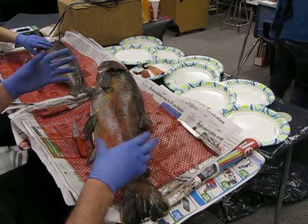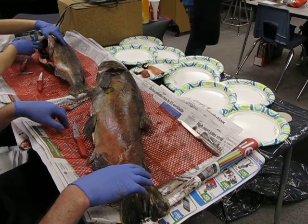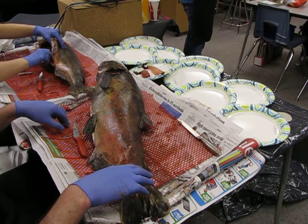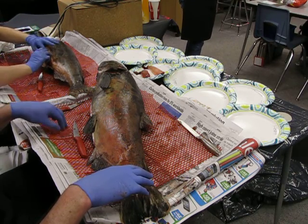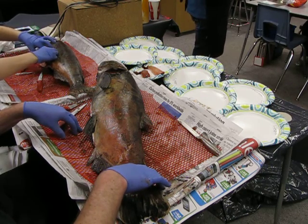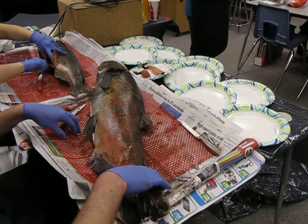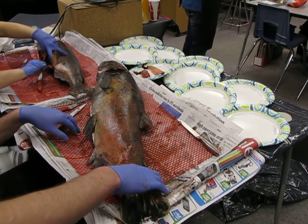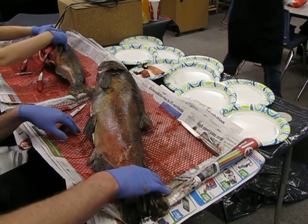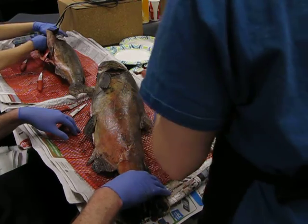If you ever go fishing for salmon and you catch one that has an adipose fin, I think of that as the adios fin. Because you can't keep it. You cannot catch wild salmon legally. You have to throw them back in the water because we want them to make it back home to lay their eggs. So the adipose fin, I think of it as the adios fin. If they don't have an adipose fin, then you can catch them and take them home and grill them. Make some salmon steak fillets out of them. It's true. So let's look at the fins on the bottom of this fish.